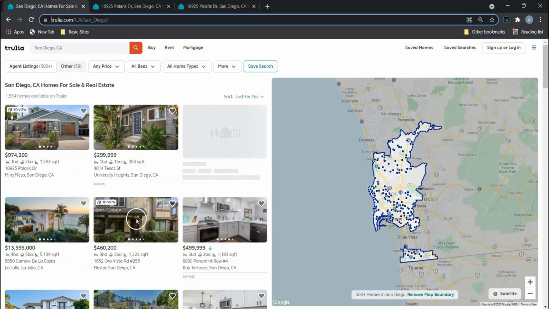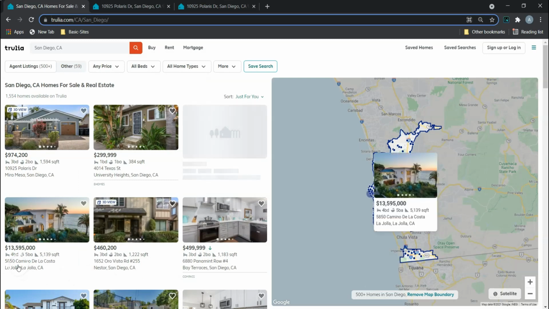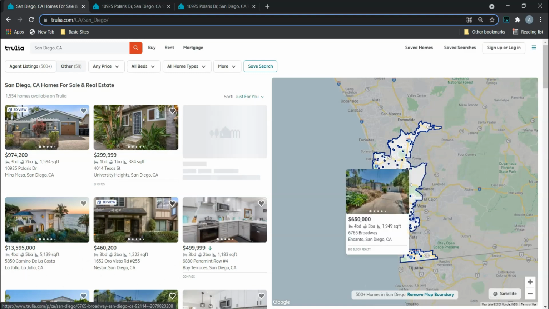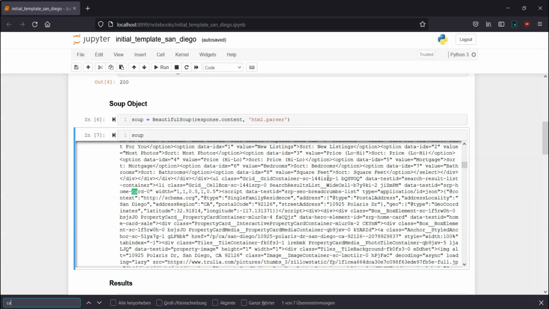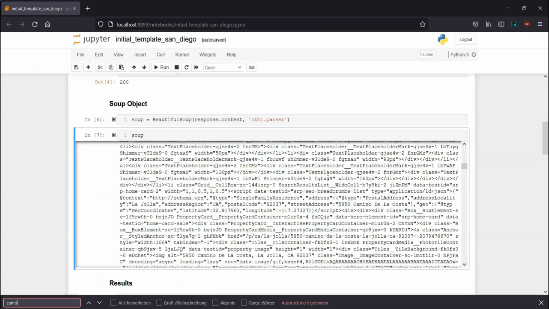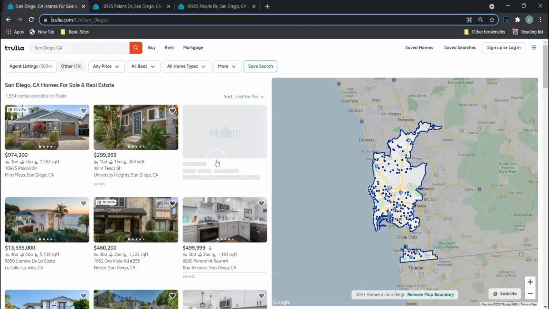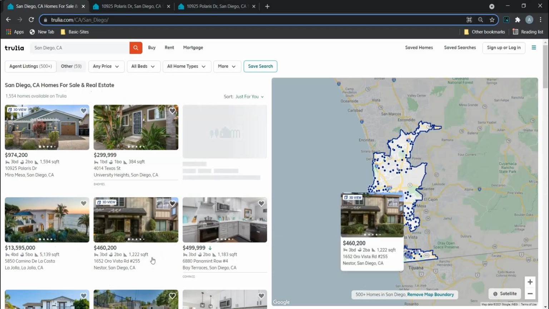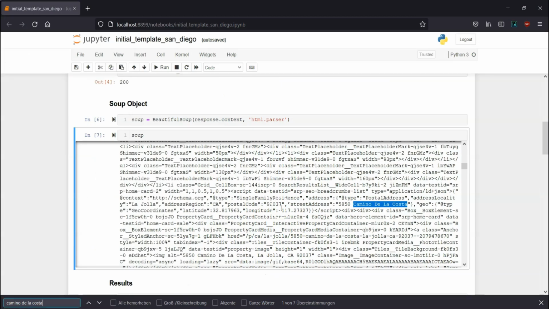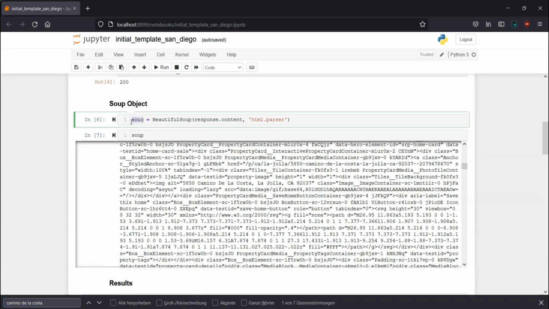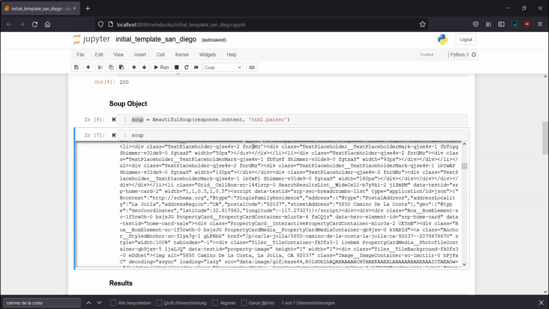Let's also make another cross check. Just for example here, Camino de la Costa, it's this one. Let's type it in. Camino, sorry, where is it? Camino de la Costa, it's here. So this should be proof enough that all the HTML elements from the first page are stored inside this soup object. And this is why this step is so important.